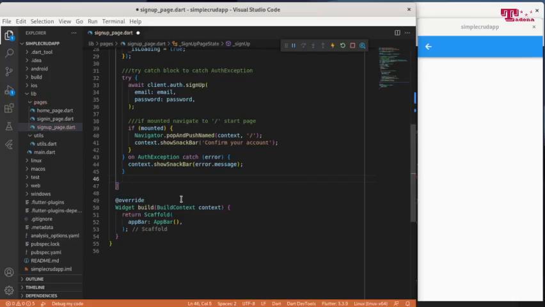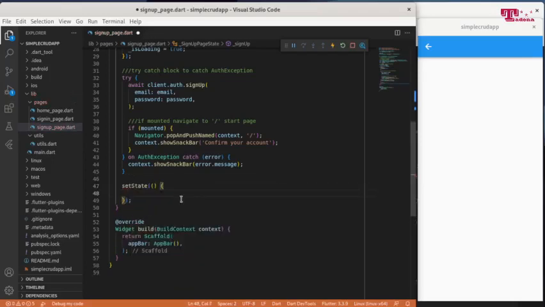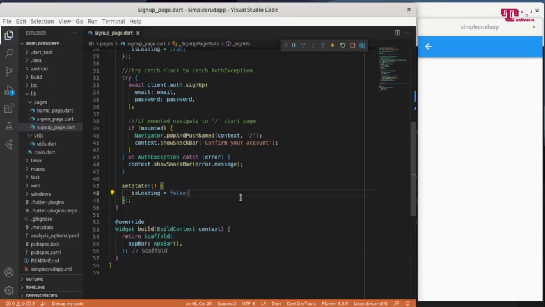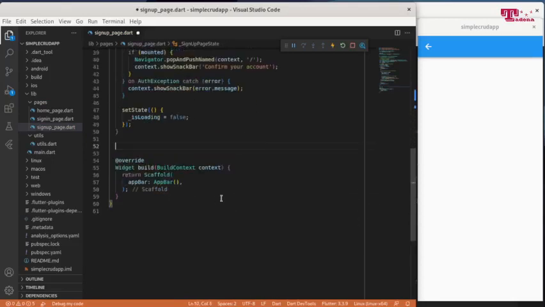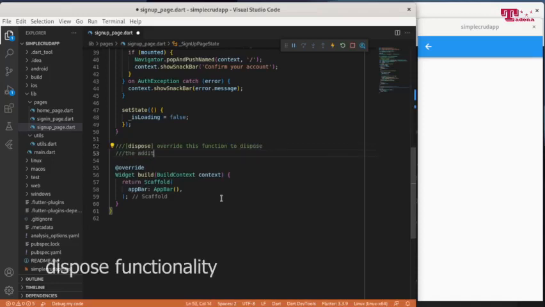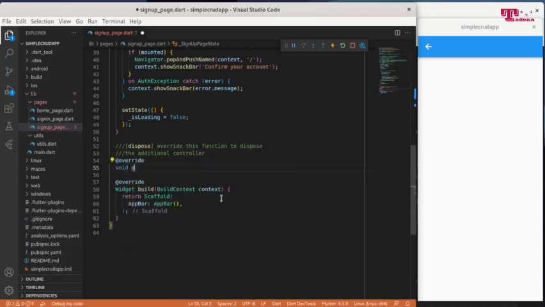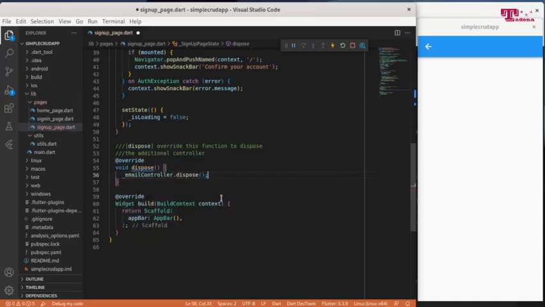And set our loading to false. Then we're going to override our dispose function to dispose the additional controllers. Those are email controller and password controller.